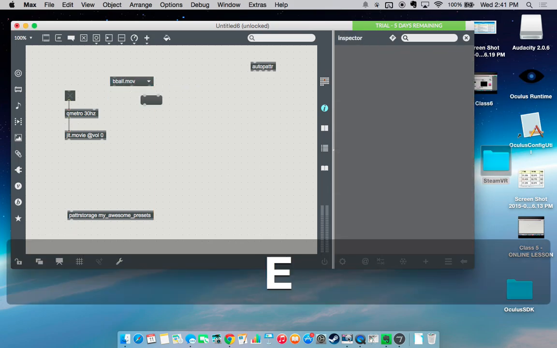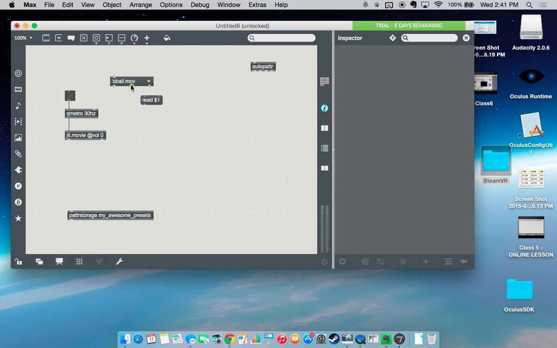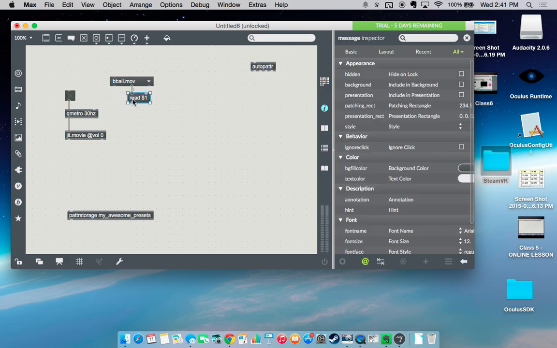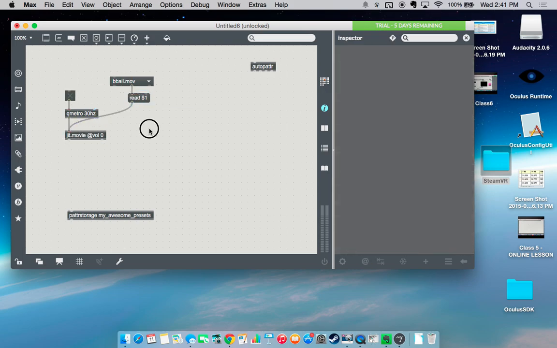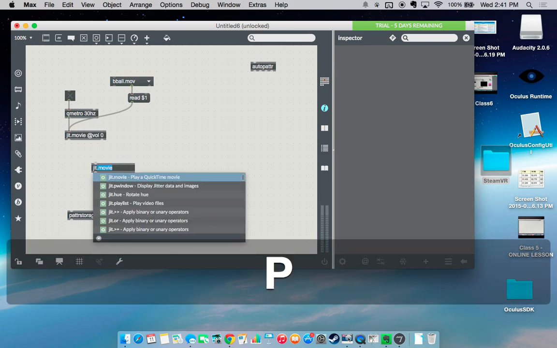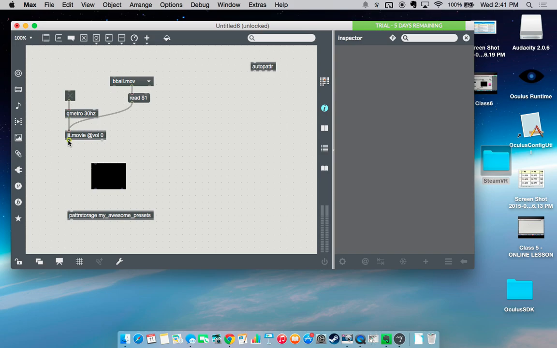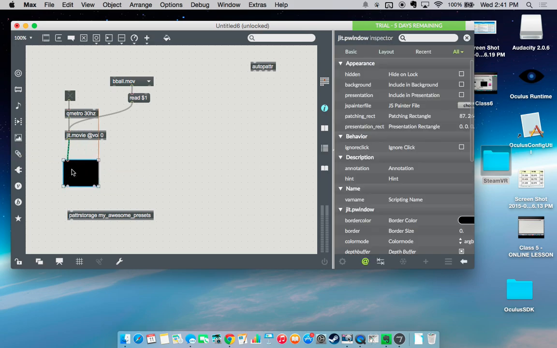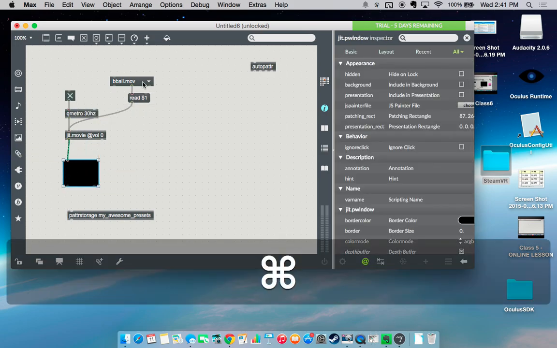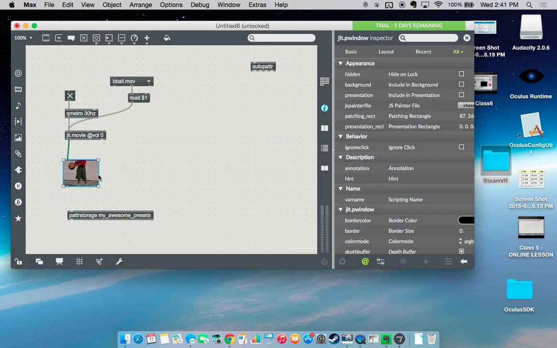And a read $1. All right, so now let's send this to a jit.pwindow. Turn on your metro, read bball. Okay, it's working, great.